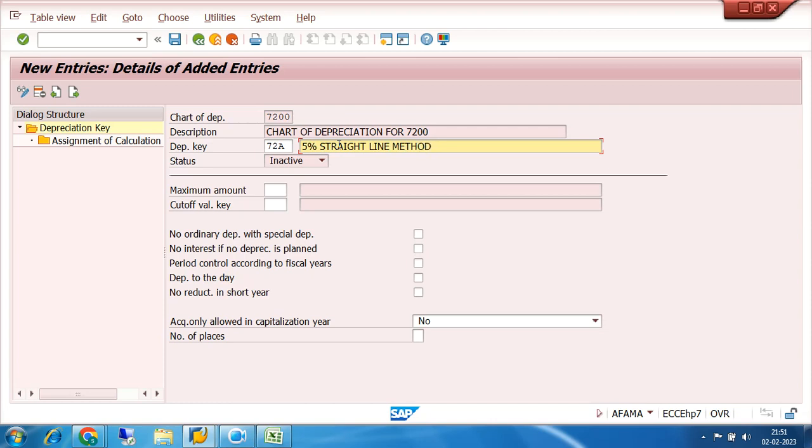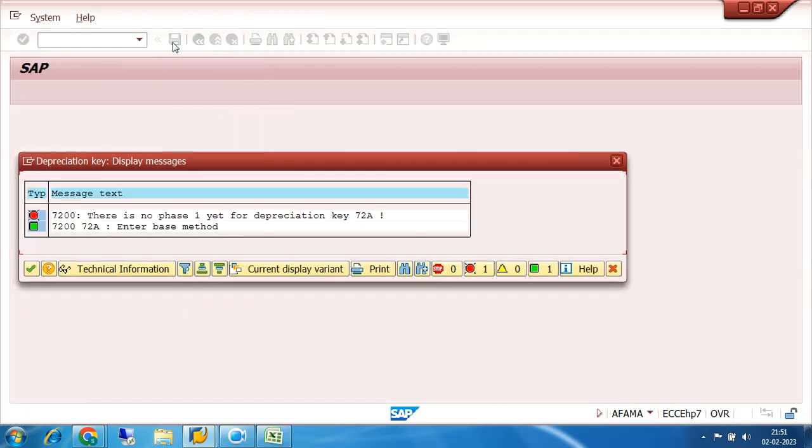Then in the period control, I will select period control according to fiscal year. Then I will select the depreciation to the day checkbox. Then I will simply click on the save button.